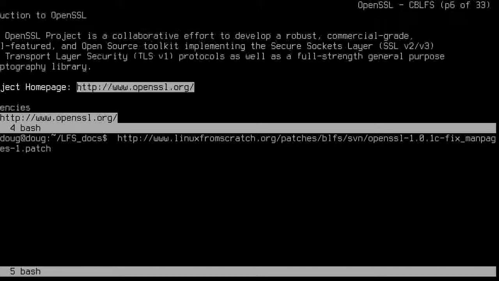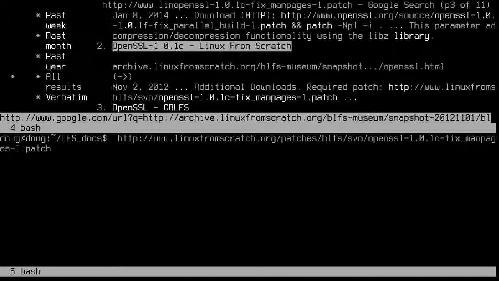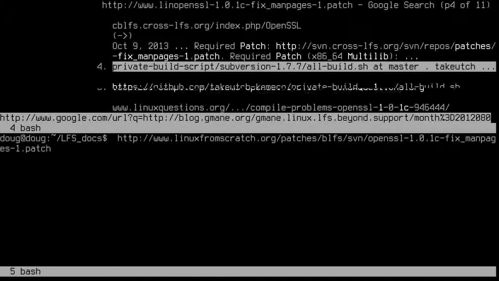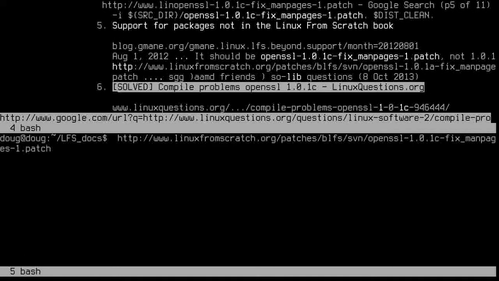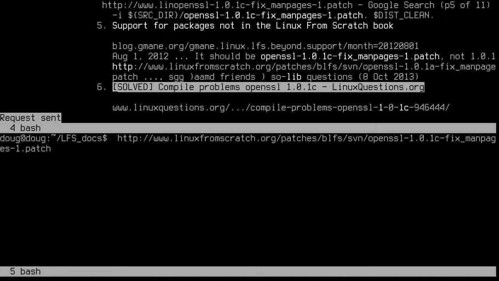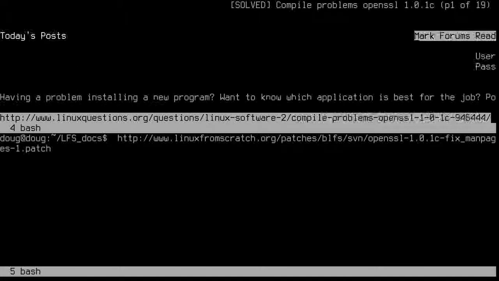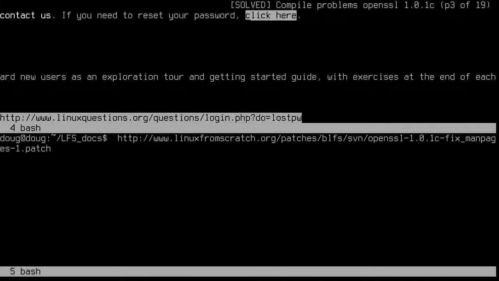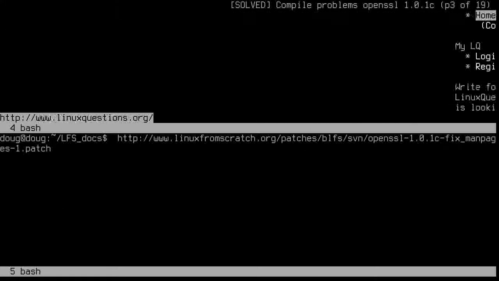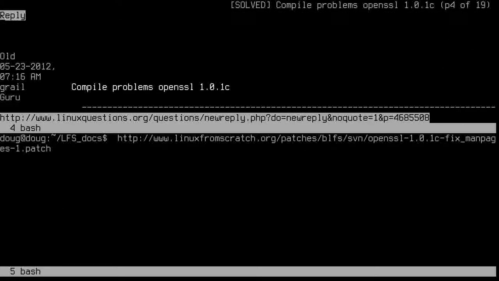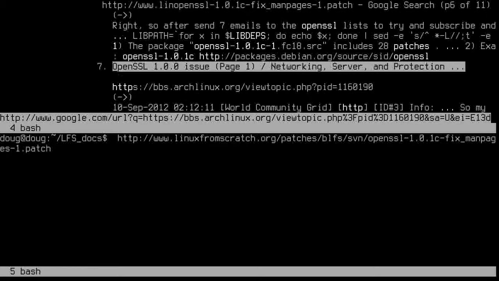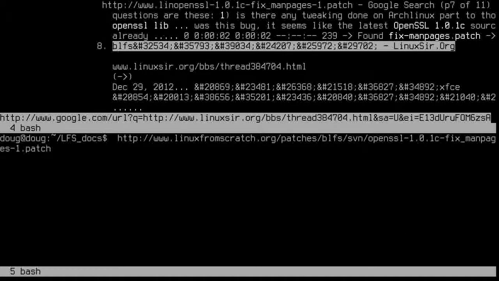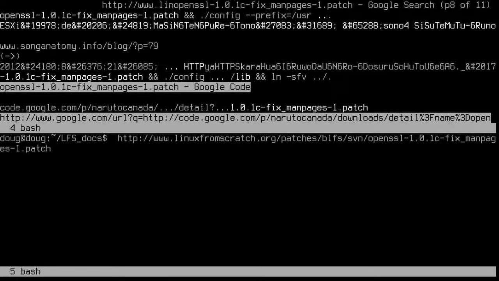I could have downloaded all these and just flopped them out as I went along and said, this is what you need, go find it, but I don't really like to do that. Let's see, fix man pages patch. Wish I could have had my font a little smaller, but I noticed a few problems if I made it too small with seeing everything.